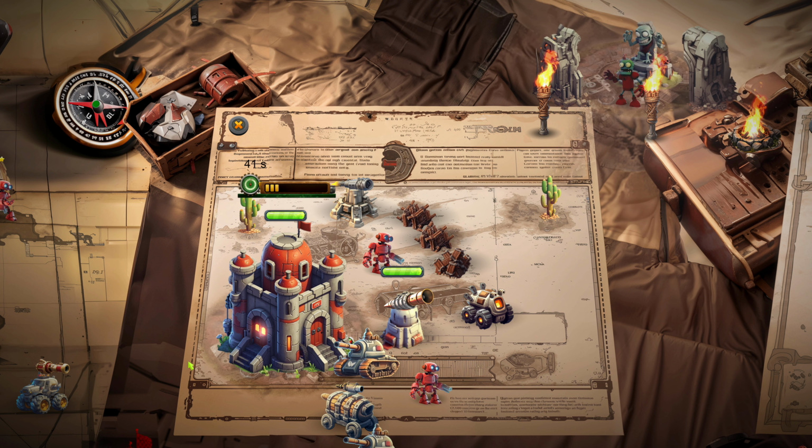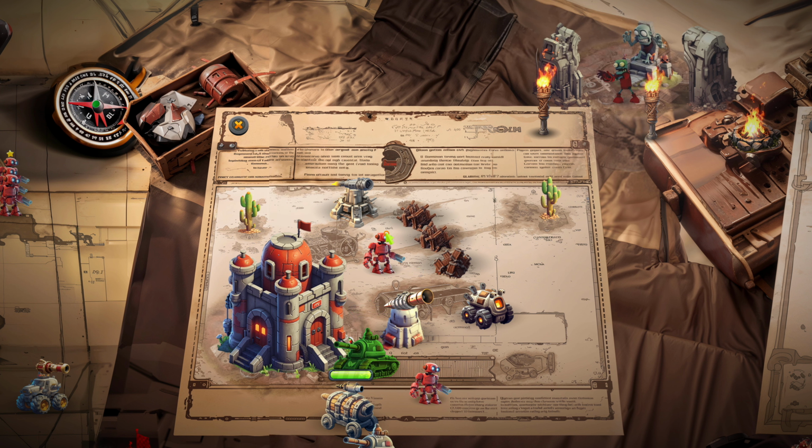The fort is the lifeblood of our base, so guard it with everything you've got. Just drag and drop artillery near the fort to fortify the surroundings and keep intruders at bay.